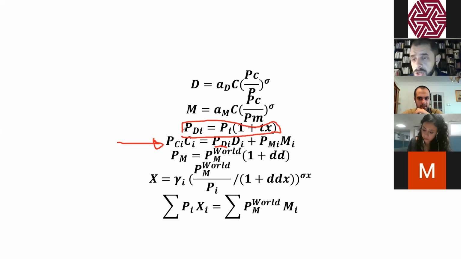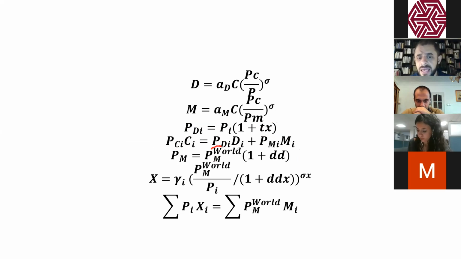Yes. So that's the price of the domestic goods. And then the price of imports will be equal to the world prices augmented by the tariffs. So at the end, I will have two prices here, PD and PM, right?